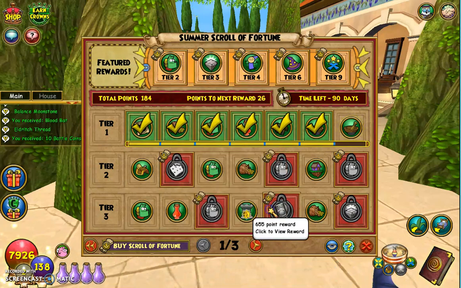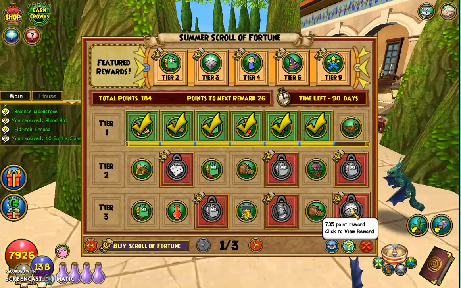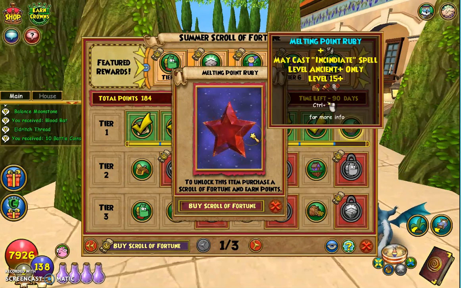But the cool thing they have right here is this jewel. I'm not going to buy this jewel or unlock it, but it's what the jewel contains that is, I think, really awesome that King's Isle is finally doing for us as wizards. And this jewel is Melting Point. Now, if you don't know what Melting Point is, it basically gives you Pierce and also May Cast.